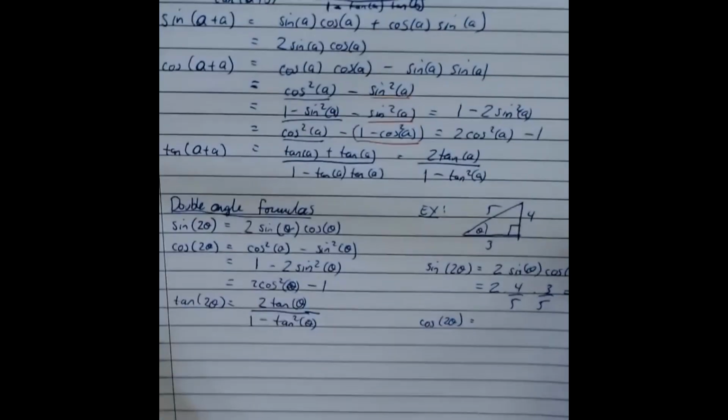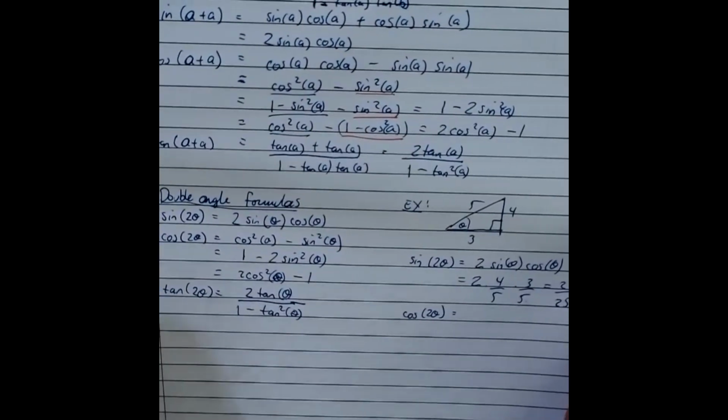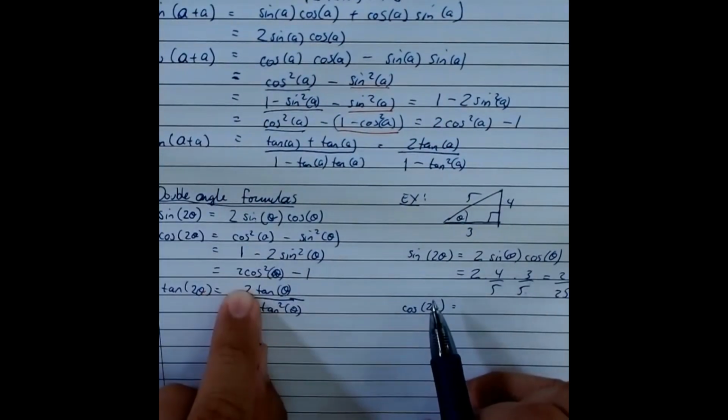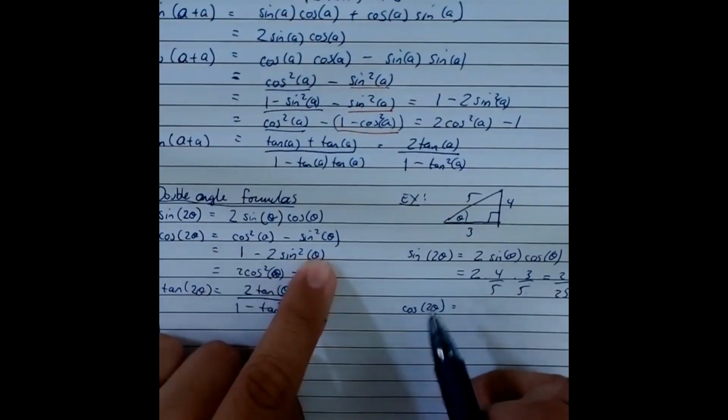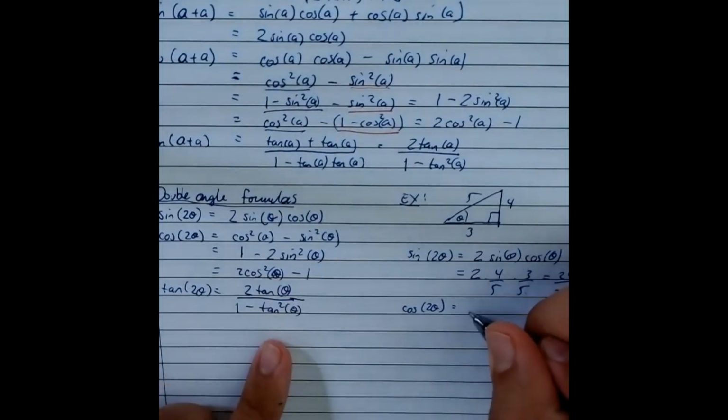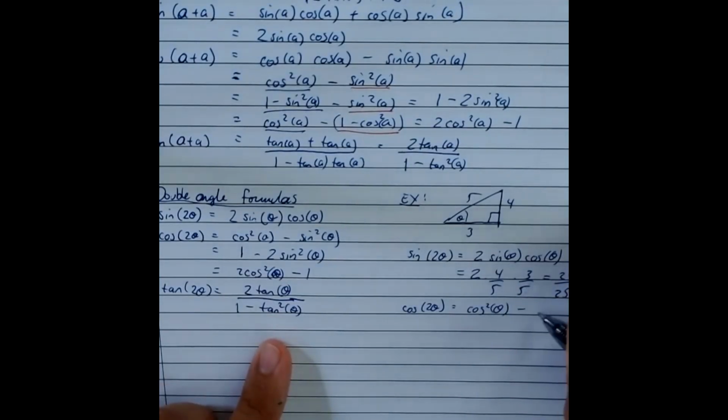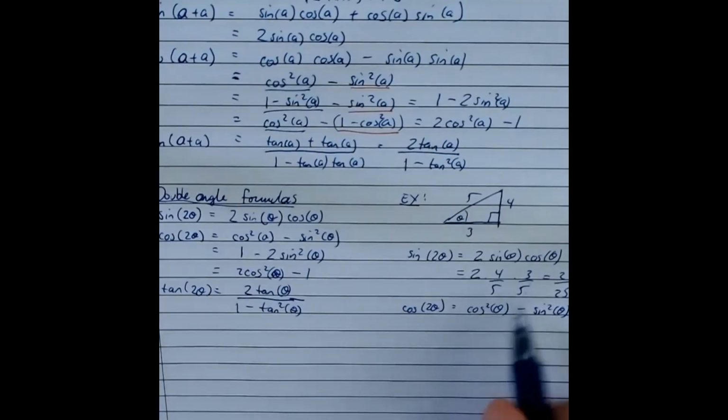All right, so let's go ahead and take a look now. We can take cosine of 2 theta and write it any of these 3 ways. It doesn't really matter. I think I'll just go with the first way. That's going to be cosine squared of the angle theta minus sine squared of the angle theta. Well, I already know cosine of theta. It's 3 over 5. Oh, but it should be cosine squared. Okay, so 3 over 5 squared.